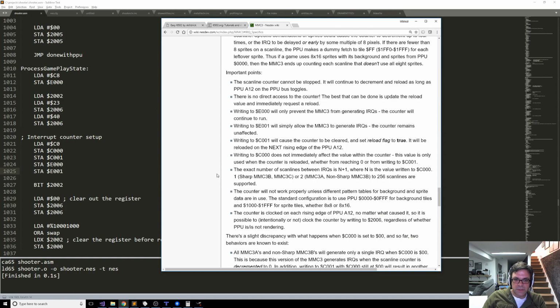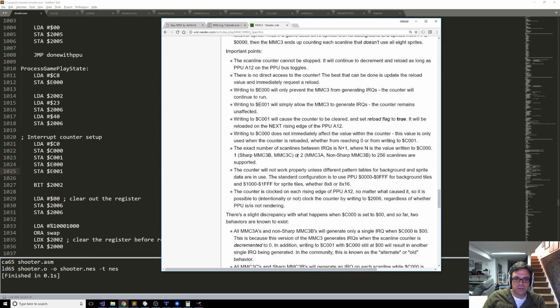Scanline counter cannot be stopped. Writing to E0 will only prevent the MMC3 from generating IRQs. The counter will continue to run. Writing to E1 will simply allow it to generate IRQs. The counter remains unaffected. Writing to C001 will cause the counter to be cleared and set the reload flag to true.